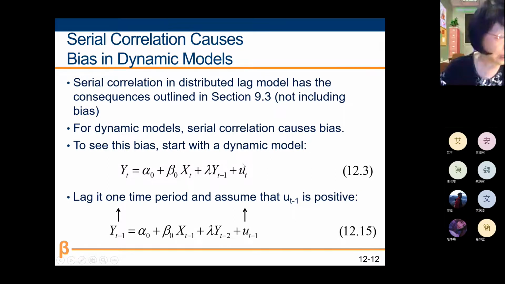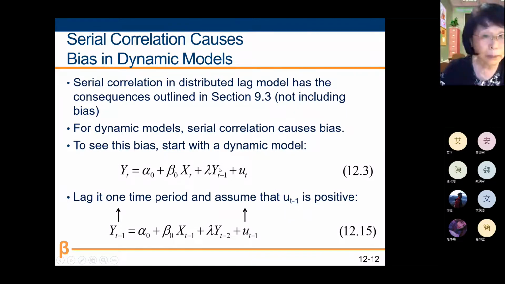And to see how the dynamic model often runs into serial correlation problems, let's see 12.3, which is the dynamic model.